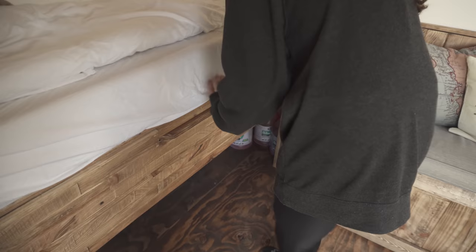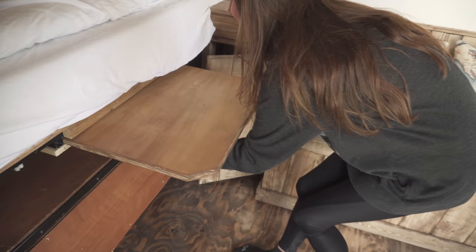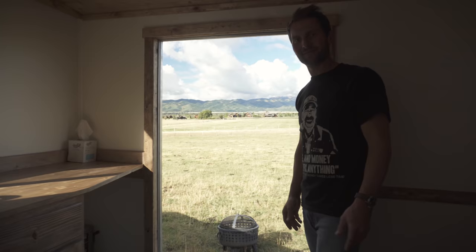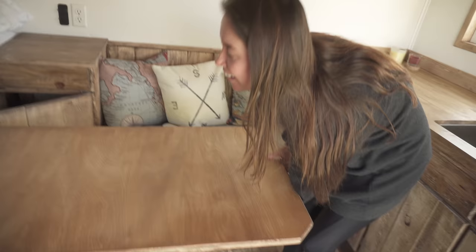This still is in the works. We gotta do a little bit here and there, but got all that storage. And here's the table. Ta-da! Let me show the view. So pretty quick, nice little table for eating.